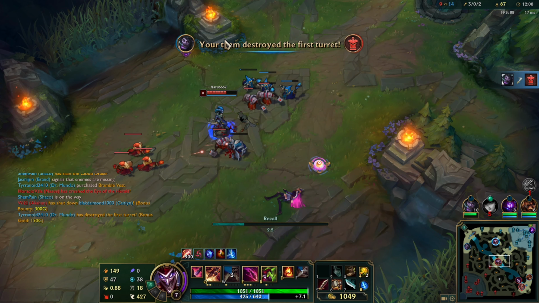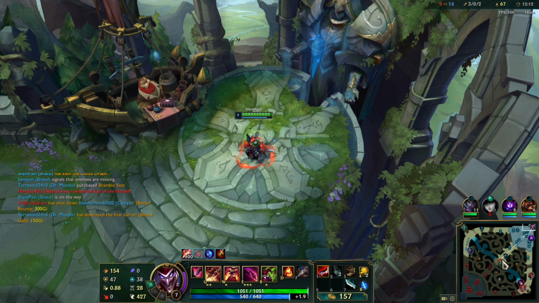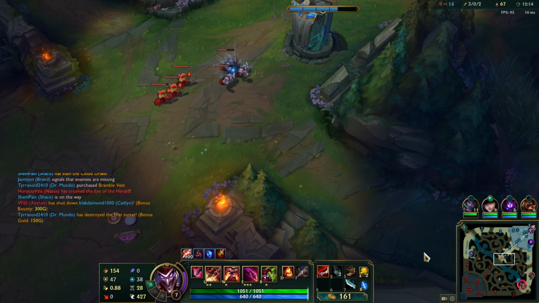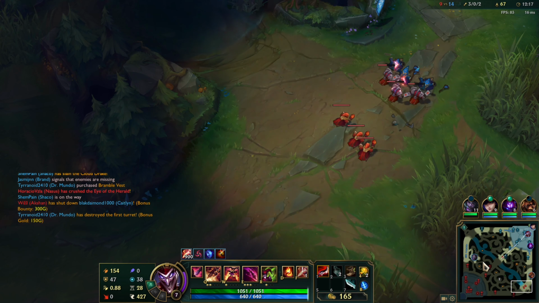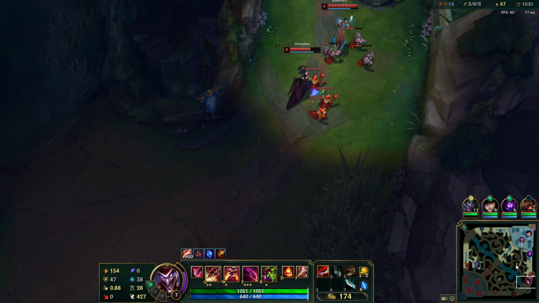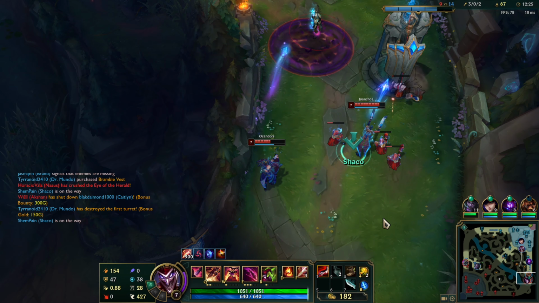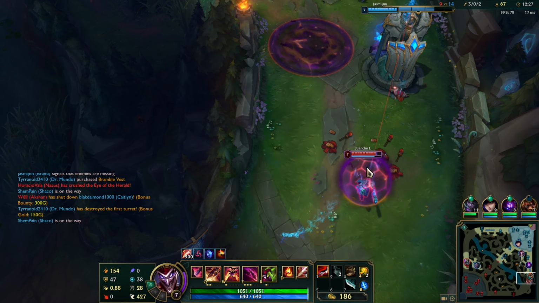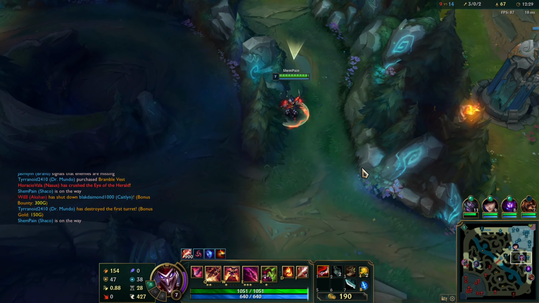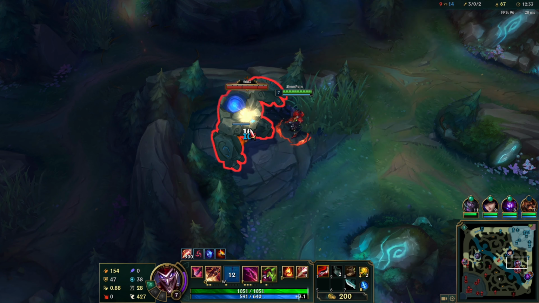Your team has destroyed a turret. Wow, Dr. Mundo just took the turret. He's doing good. Mundo strong. I got 3 kills and 2 assists. I'll take that. I want to take blue and go gank bot. I want them to get ahead.